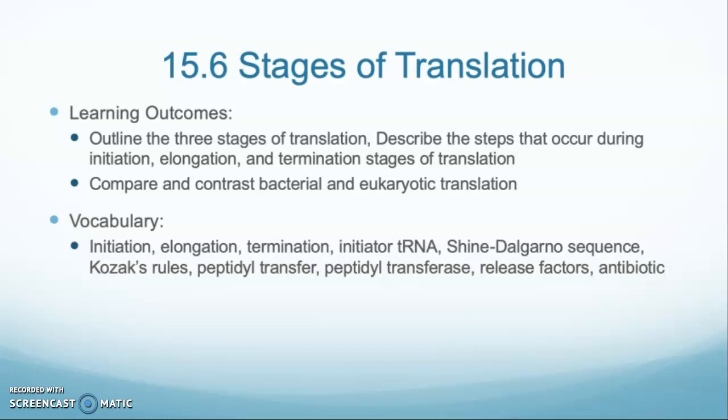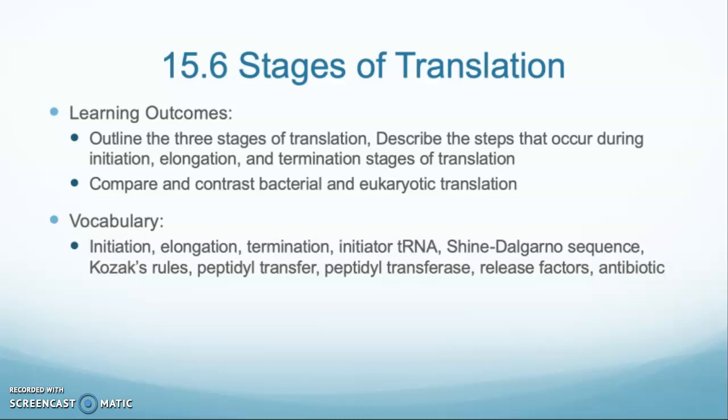Hi friends, so we're on to 15.6, stages of translation. We're going to start out with the learning outcomes. We'll talk about the 3 different stages of translation. You should be able to describe the steps that occur during each of those stages, so initiation, elongation, and termination stages. And we'll talk about some of the differences that you might see between bacterial and eukaryotic translation.